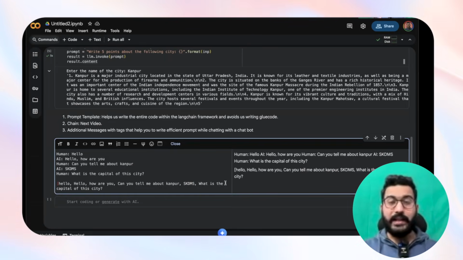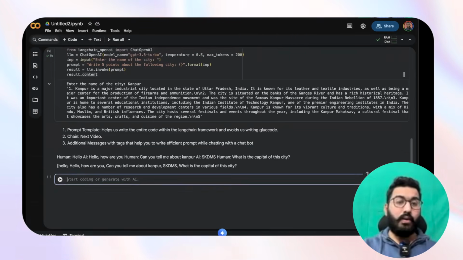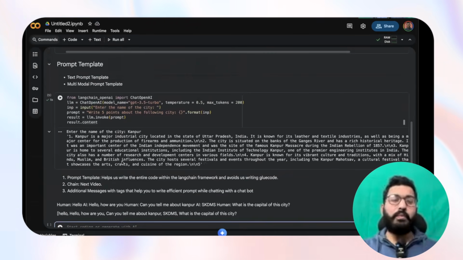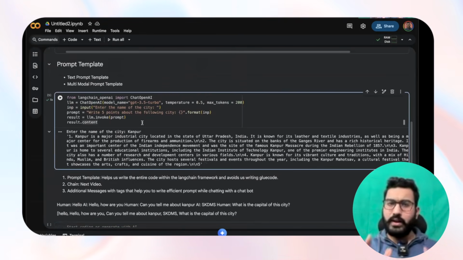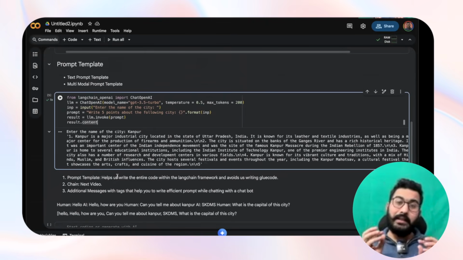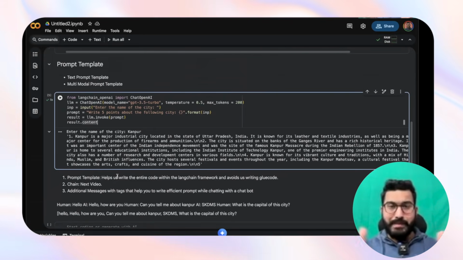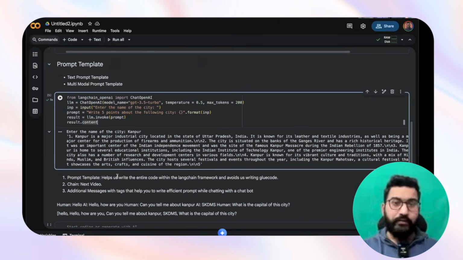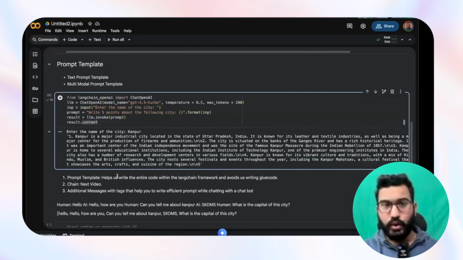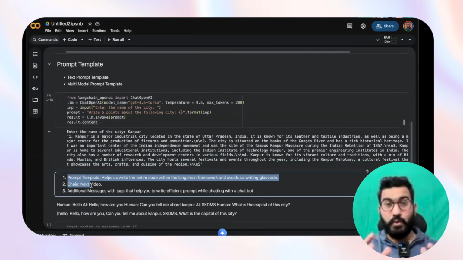So we will be looking into all these things in this video, but I hope I was able to help you understand the need for a prompt template. And if you have not understood it clearly, I hope you understood my point number one, that this provides you with the mechanism of limiting yourself to the framework and not using any kind of glue code. Now, before we talk more about it, let's actually look into how to write a prompt template, and then all these points will make more and more sense.